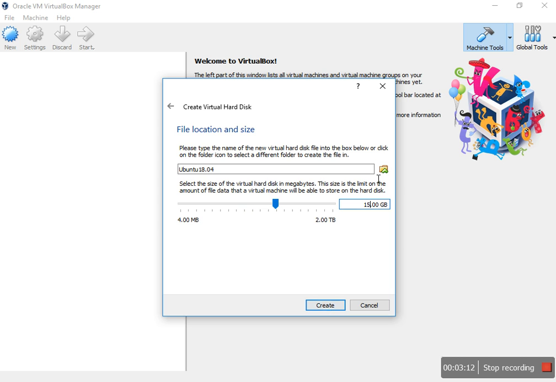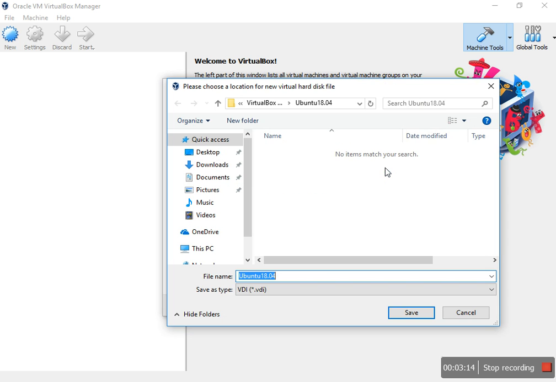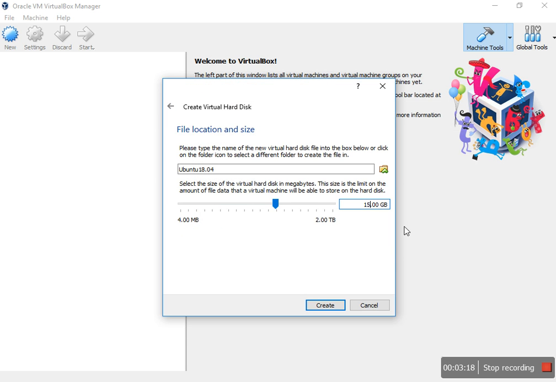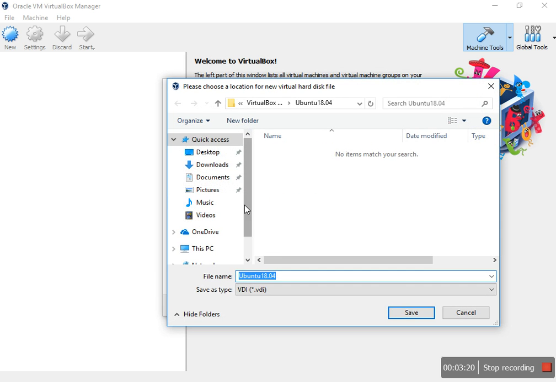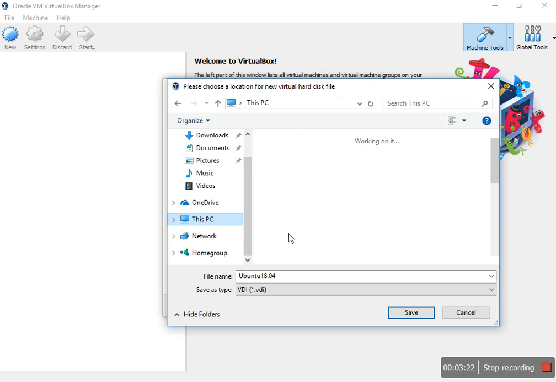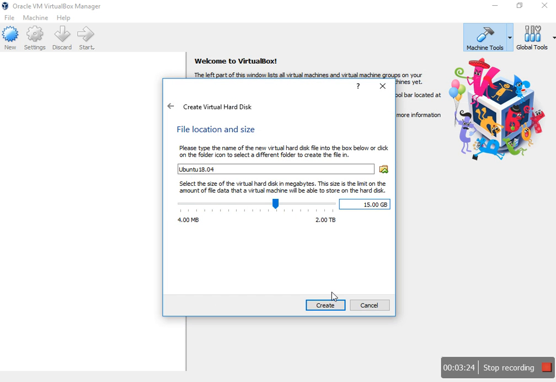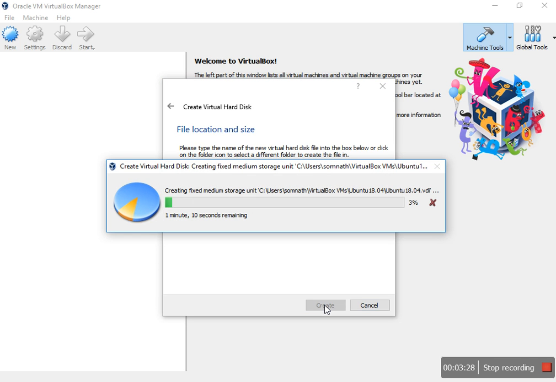Okay, so you can change the path. I don't want to change it, it is on the C drive, but you can change it to any drive on your PC. Okay, so I just create. It's creating the virtual hard disk.